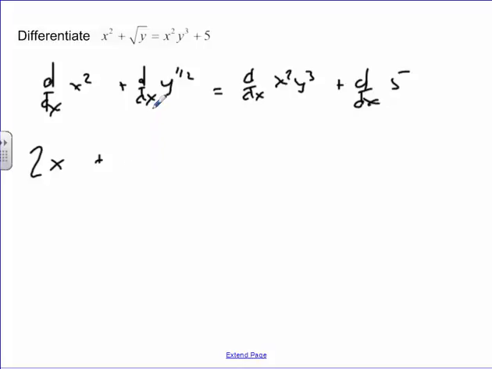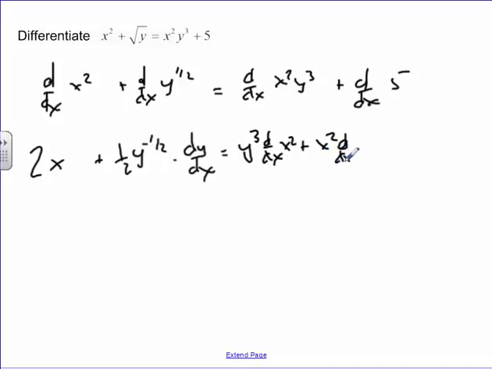It is a deriving with respect to x, but we have y's. So we do 1/2 y to the minus 1/2, and then we chain on an extra dy over dx derivative, which is good. It's actually a good thing we have that, because that's what we're going to solve for when we're done. Now this guy here is a product rule. So formula for product rule is, what do we do? We do the second guy times the derivative of the first guy plus the first guy times the derivative of the second guy. So that takes care of the product rule for this one.